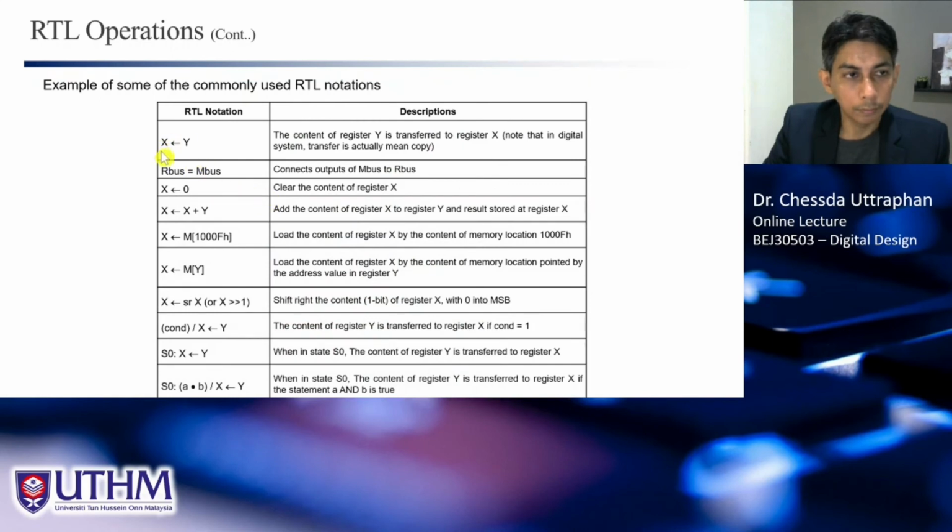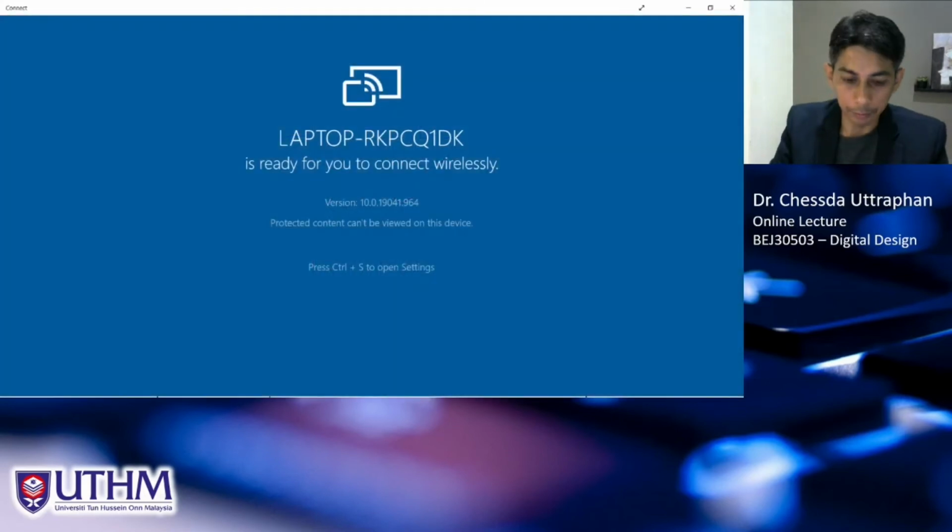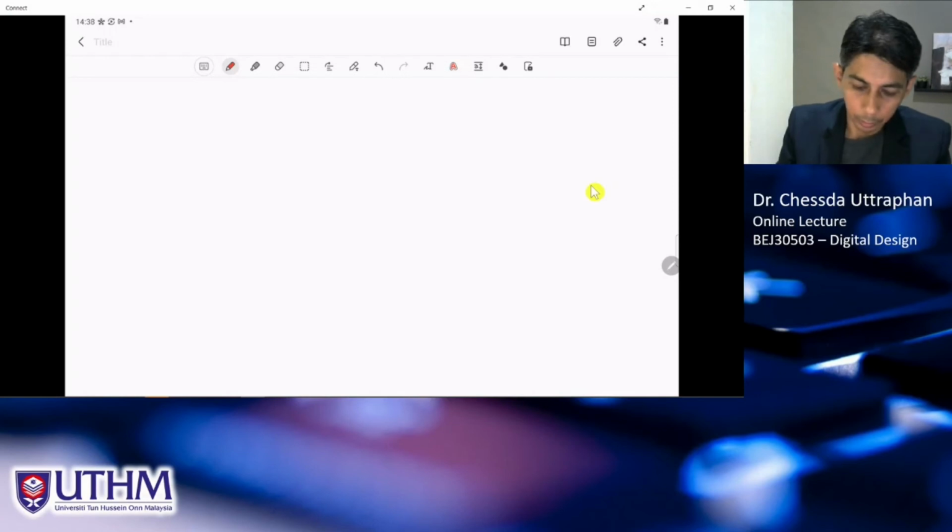Now, next is this. For example, we want to connect wires, and many wires is actually a bus in a digital system. So, for example, we want to do something like this, where we have many wires.